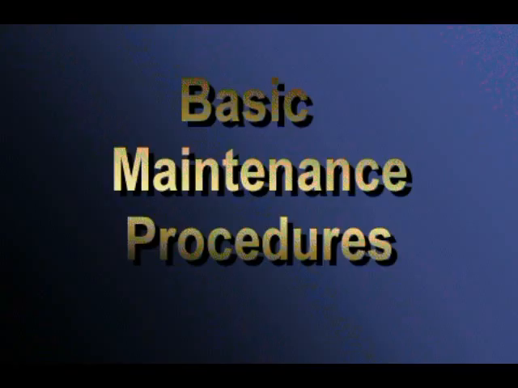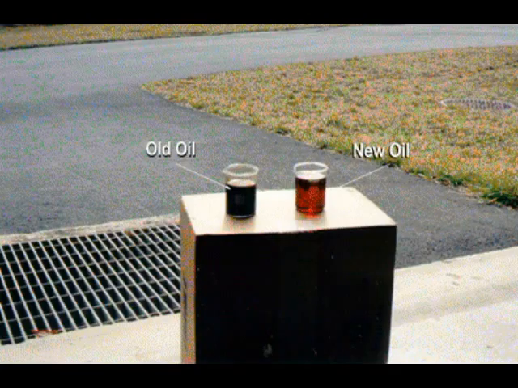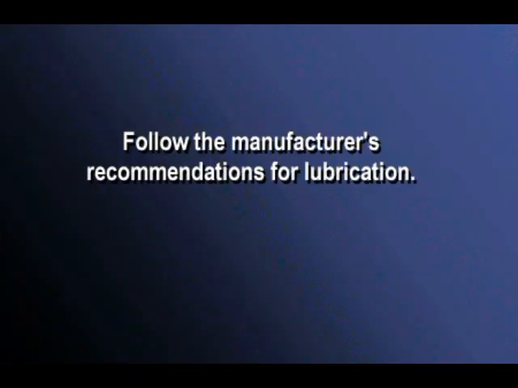Regardless of the particular method of oil lubrication used, there are some basic maintenance procedures. A daily check will ensure that there is proper oiling. As oil collects moisture and dirt, it will discolor. Oil discoloration indicates that the oil should be changed. Overfilling the oil reservoir can be as serious as underfilling it. In all aspects of oil lubrication, manufacturer's recommendations must be followed.